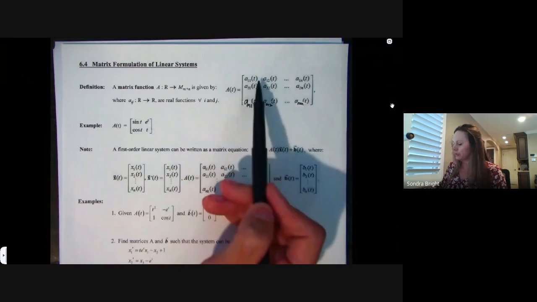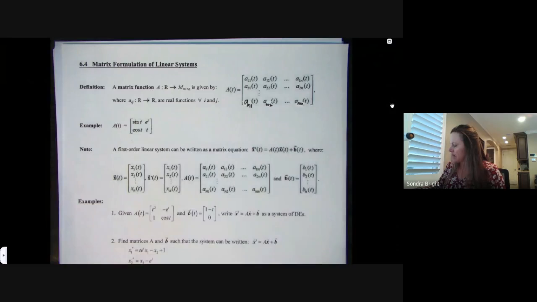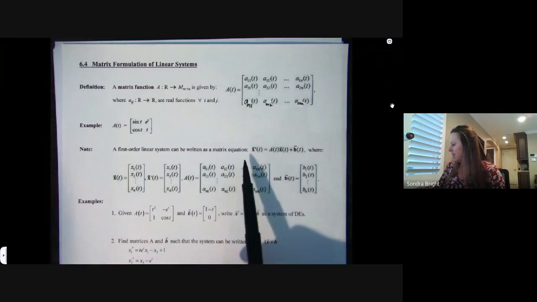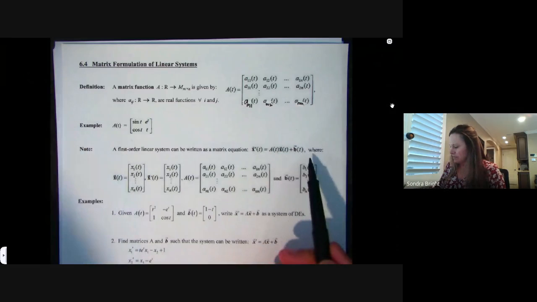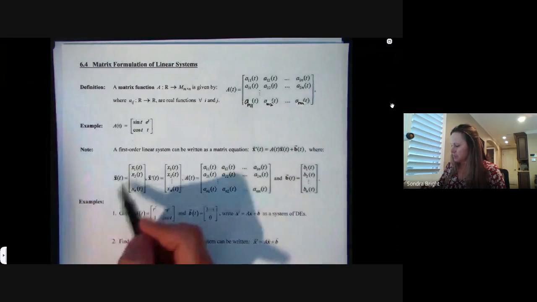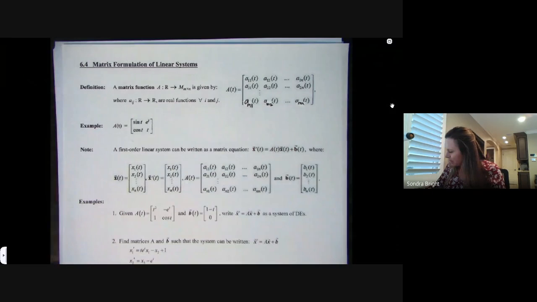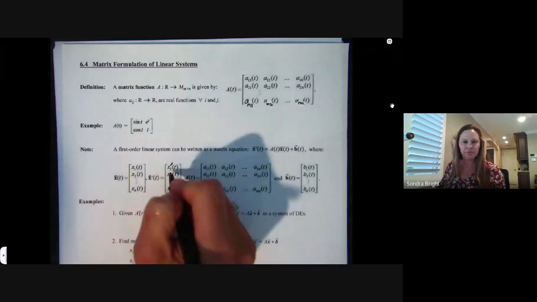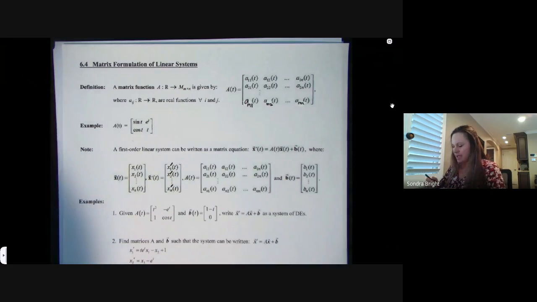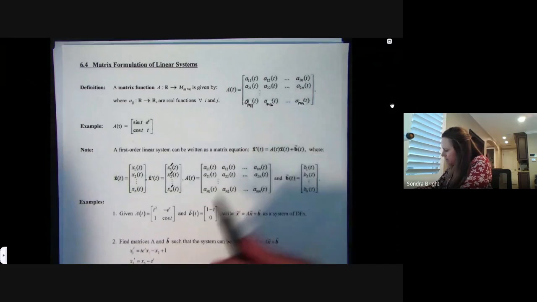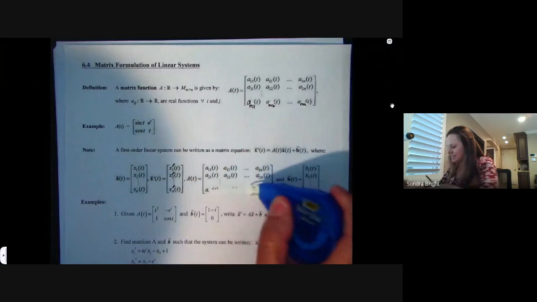And then a first order linear system can be written as a matrix equation: X prime of t is equal to A of t times x of t plus b of t, where your x's are this matrix of just these x's. X prime, here's some more typos. Each of these is x prime, x prime, x prime. They're all the derivatives. A is this matrix up here. So again, more typos down here. Sorry about that. I thought I caught all of the typos, but apparently I did not.